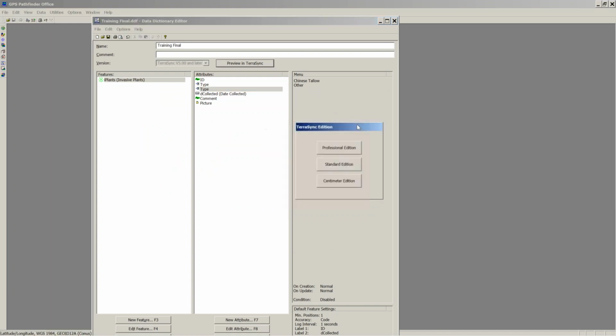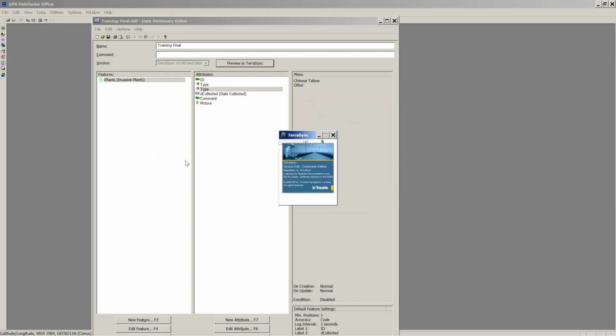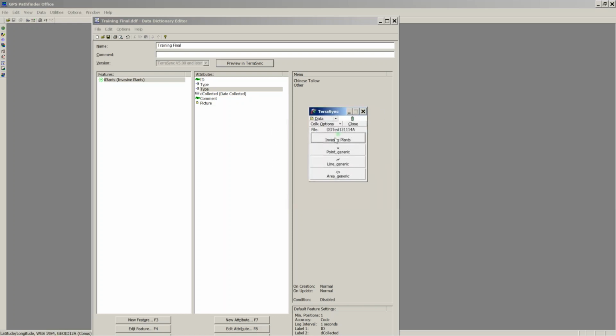If you install TerraSync Desktop, it's free, and you don't activate the license, you'll be able to use this tool here, and it basically just shows you an example of what your feature is you built. So there's my invasive species. I can type in my ID. Now I have type. Here's the drop down. There's only a couple in here, so it took one click to get there, one click to select it. Whereas if I go here, I just have to click one time. So I personally like the radio buttons.